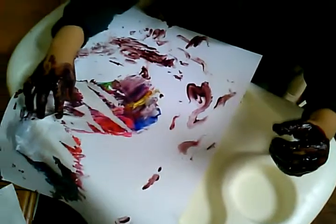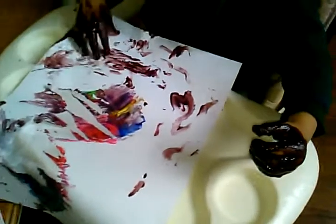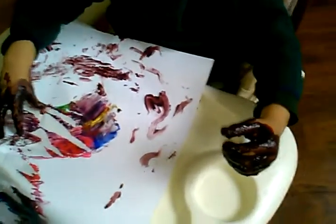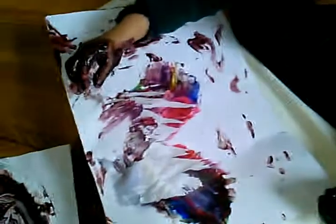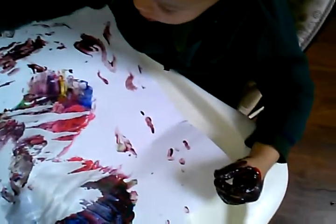Oops. Uh-oh, it's there. Yeah, now you have to paint there again. Right there. The broken paper. No, you can paint it. Paint here. What am I doing?